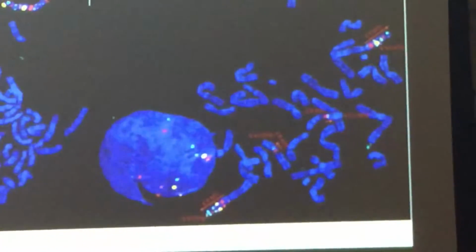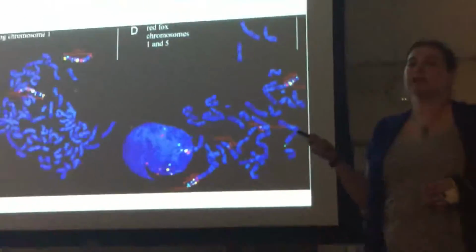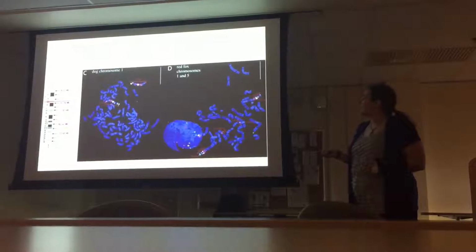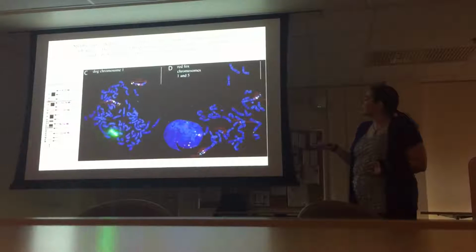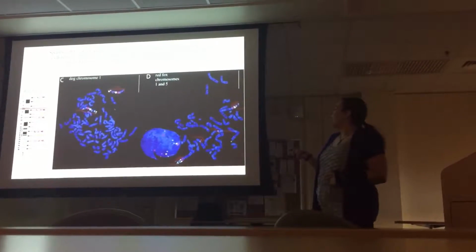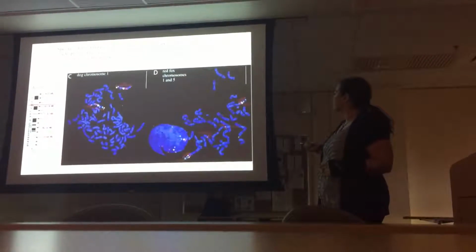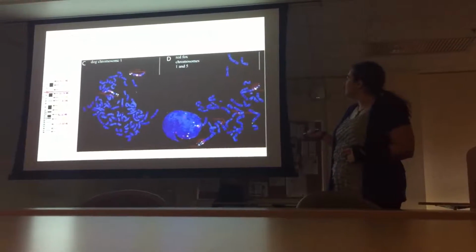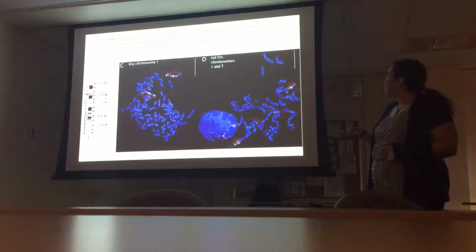Because I have labeled each of these sequences in specific colors so that I can see the color coding, we're actually able to identify which of these lie on each chromosome. So as an example here, on chromosome 5, you see red, blue, yellow, and on the other one, you see purple, green, over here, purple, green, red.